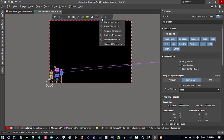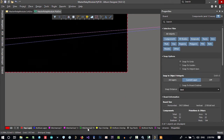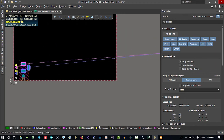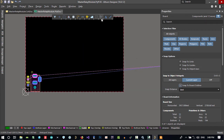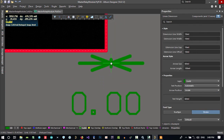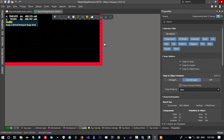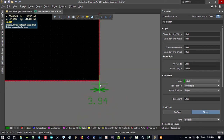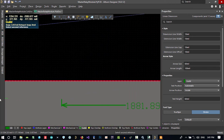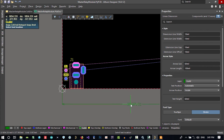Let's just click here and click a standard dimension, and let's just go first to, let's say, mechanical 15. You can go to wherever you want, but I want to go to mechanical 15 and name it guide. Just click here and click linear dimension, and in here you should click snap to guide, snap to object, and snap to board outline, so you can snap to it. Again click, and you see it's just snapping to the board edge. In here it's showing us, and let's go from there to here. It's showing us the distance between them. You can click anywhere you want.